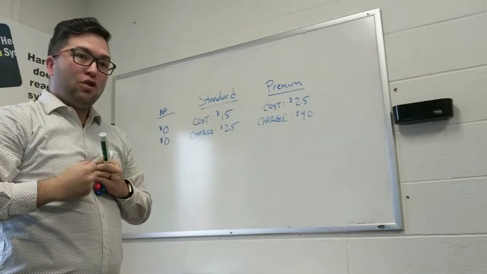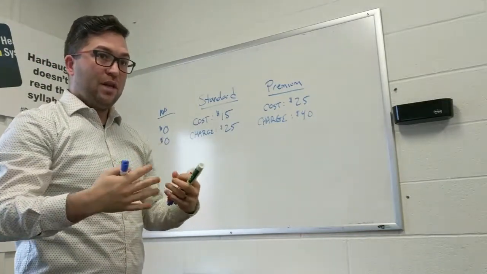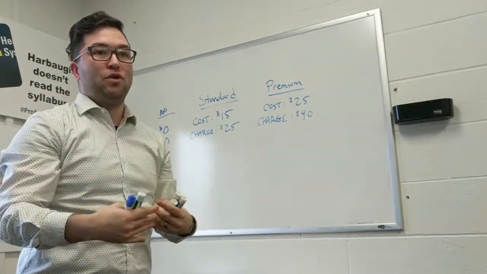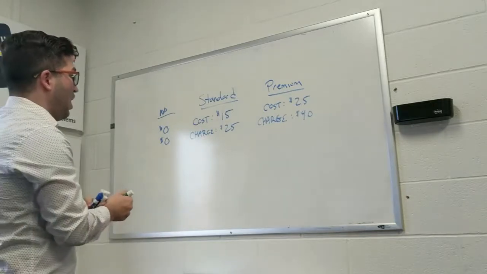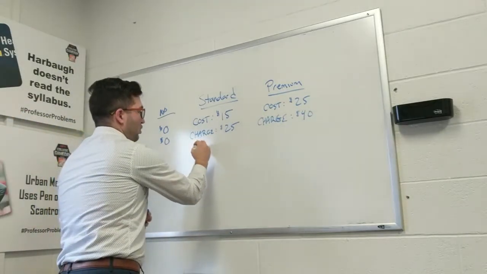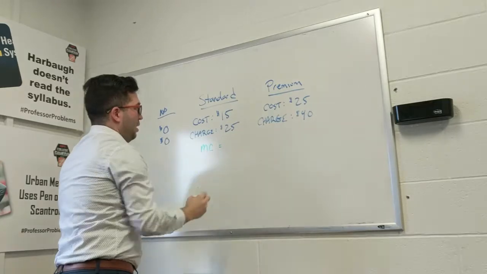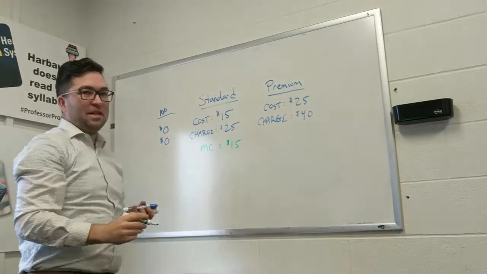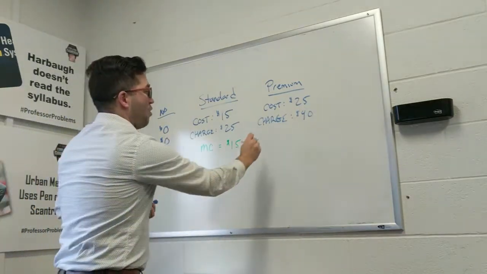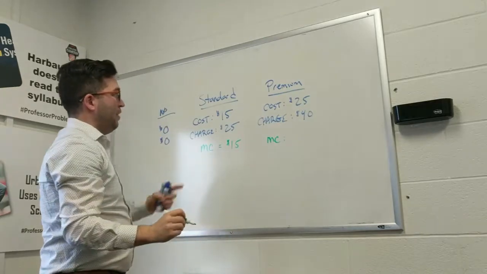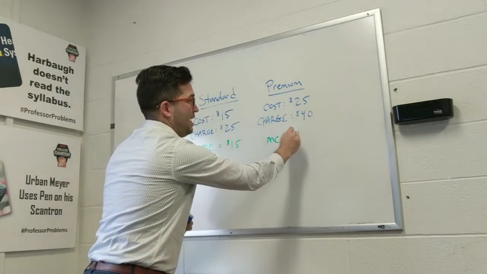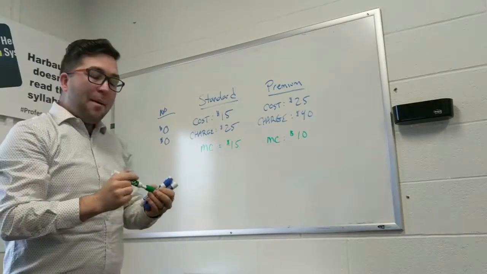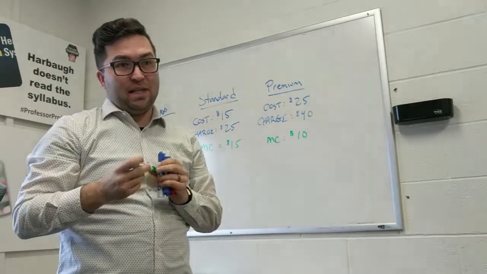So if I wanted to talk about the marginal cost for this service, and by cost we're looking at it from the person who's doing it, not the person who's buying it. So if I want to look at the marginal cost, it's going from zero to fifteen, is going to be fifteen dollars. Does that make sense? The marginal cost of the premium is going from fifteen to ten. That's where in the question it says that it has an additional ten dollars. That part most students get. I've even asked this question a few times on exams and on quizzes.